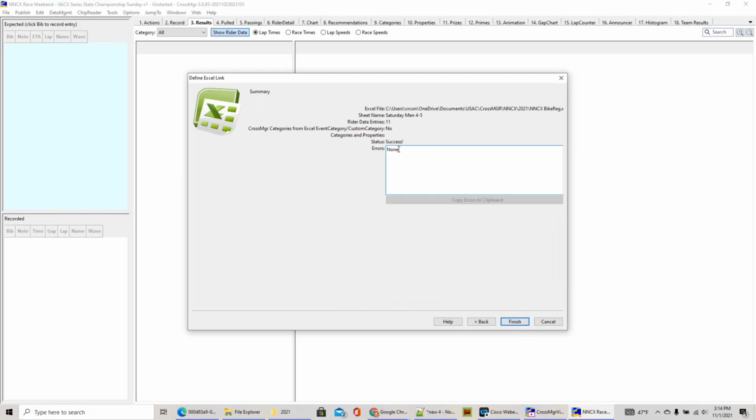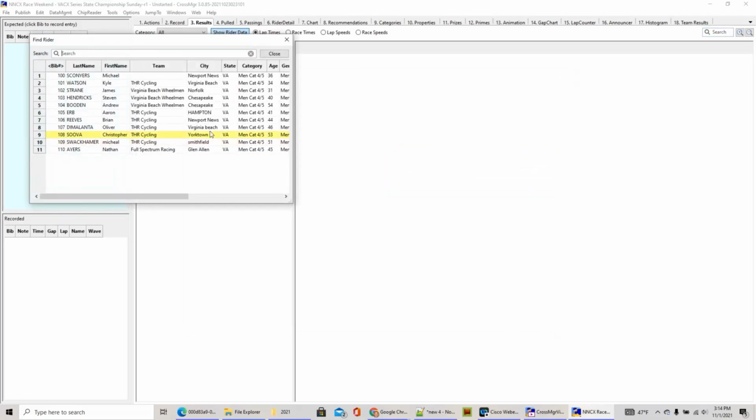Okay, so that got no errors. Yeah, that's good. None means you've got no duplicate bibs. If you do have a duplicate bib, it will show you right here, and it will tell you what line number is duplicating it. So it tells you everything right there, so that you can go back and fix it and edit. Okay, yeah, and we've all seen that, so that's good.